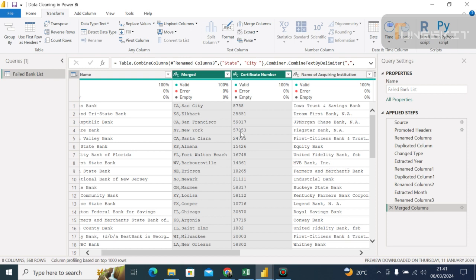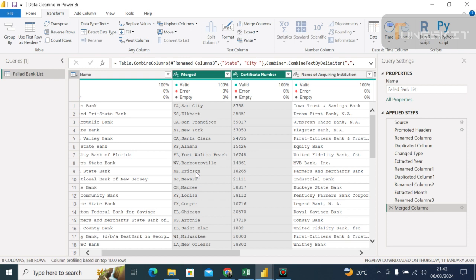Hope you are seeing now I'm having a merged column, the column name is merged, but when you see the contents of that column, you can see city and state has been merged together into one, and you can see what is separating the two.